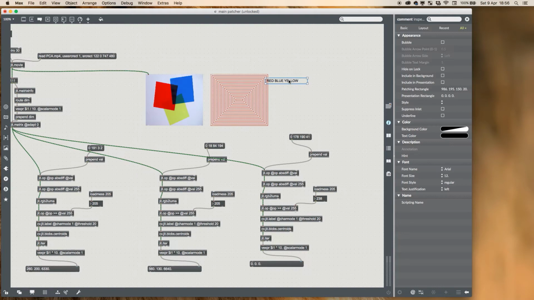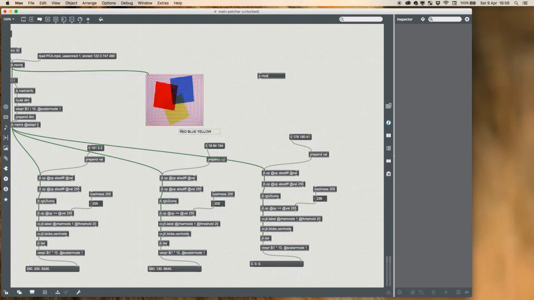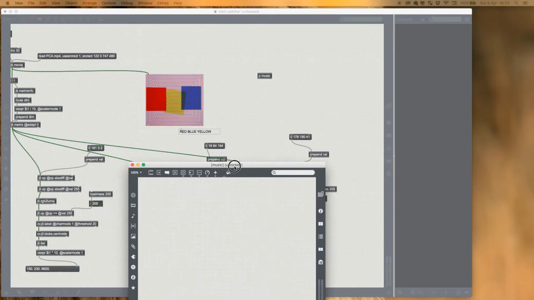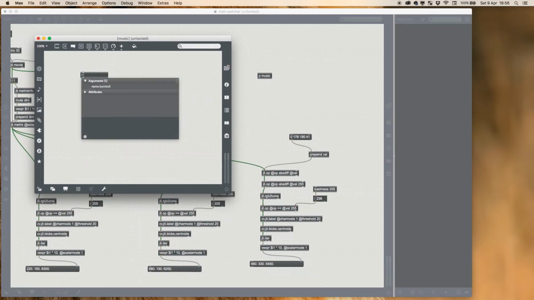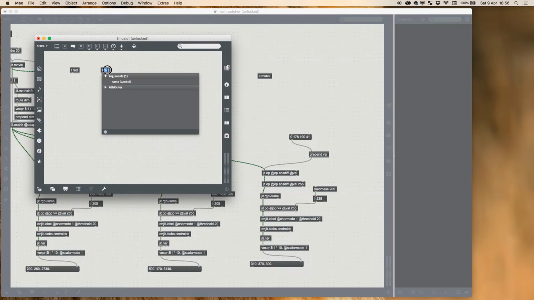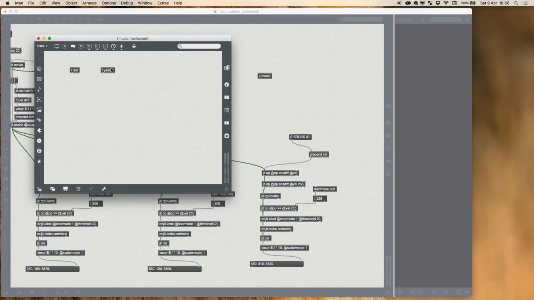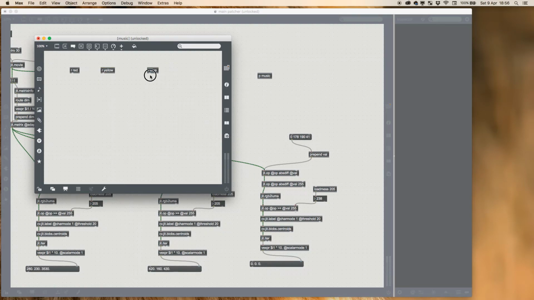So where do we go from there? We turn them into music. So what I am going to do is make a new patcher and call it music. And then in here, I am going to receive red, yellow, blue.